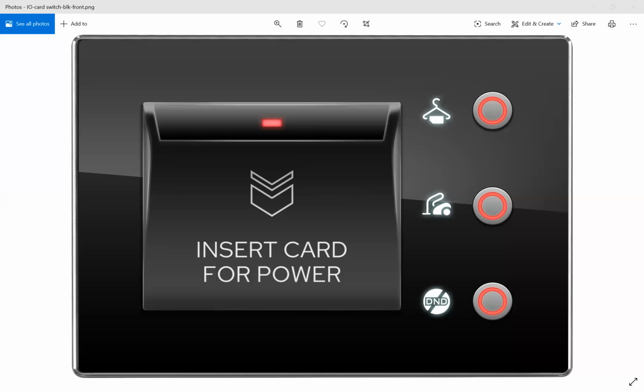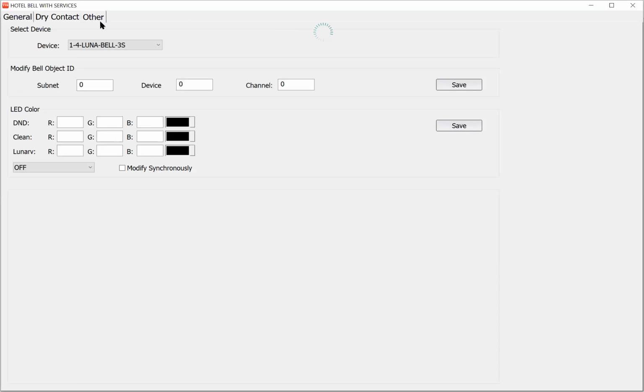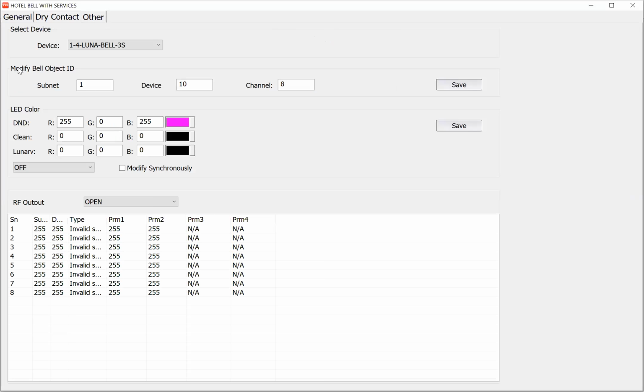Okay, let me tell you another thing about the Loanable. Here we have another tab named Other. Here you can program the bell. You can program the bell button. For example, I can say turn on one relay, and after some time turn it off. It automatically turns it off.